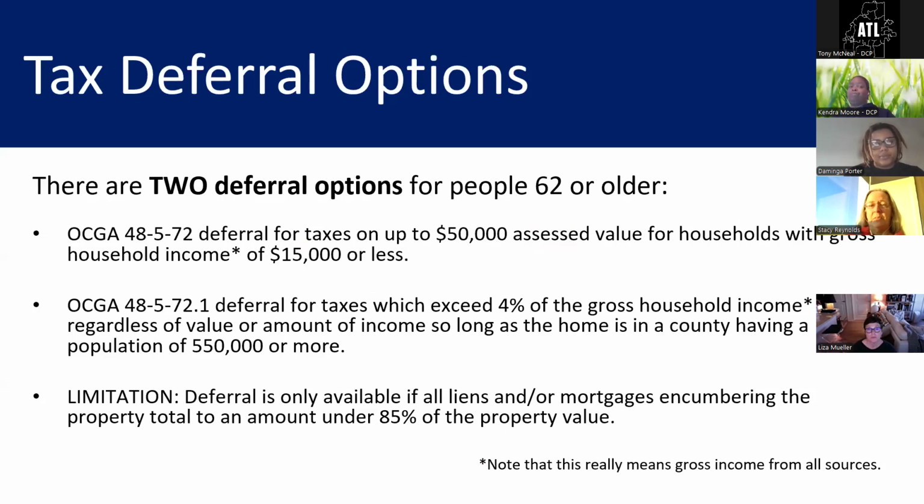There are some tax deferral options for people who are 62 or older. They're very strict on the income, and also there are some limits on how much equity has to be in the house. So I'm not going to go into them in detail, but I want to make sure that you know they're available.